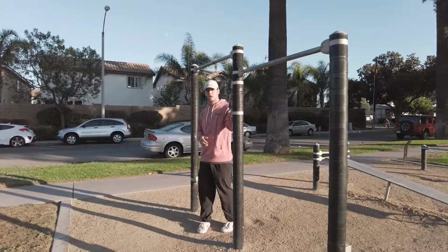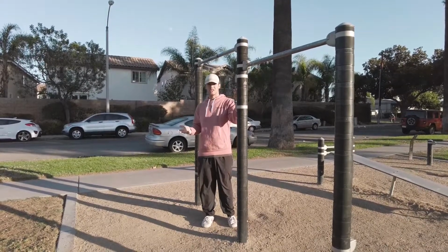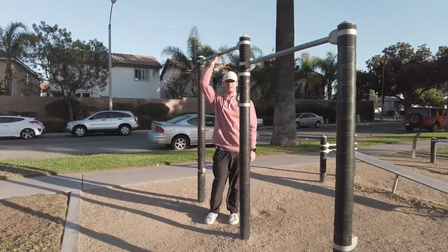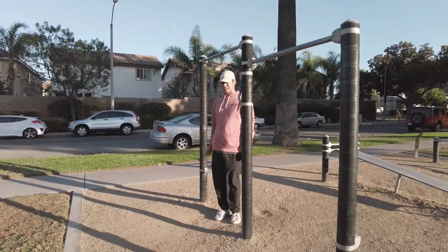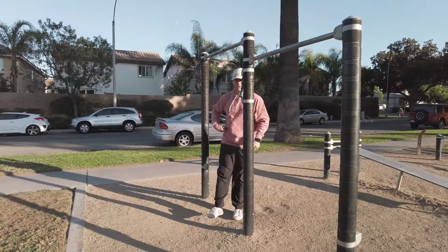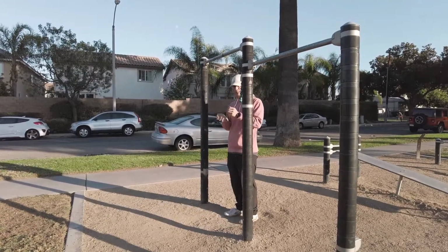When we are starting our swings, however you want to start your swings is up to you. I do just a basic startup. If you want to do it from a cast, you can do it from a cast. I'm not going to do it from a cast off of this bar because it's really low, and I don't like to do it off of a low bar like this. I want to make sure I can get my full swing. So I'm just going to do this from a startup. But to start, here's what the flyaway looks like.